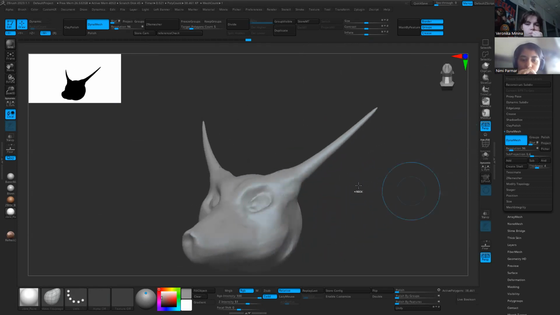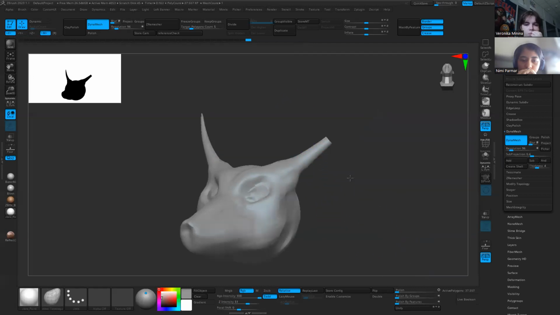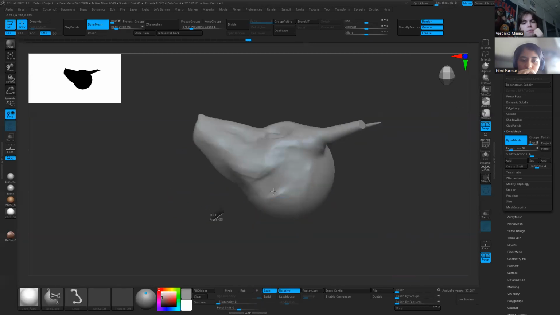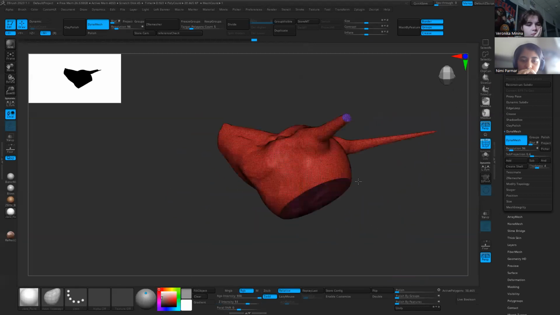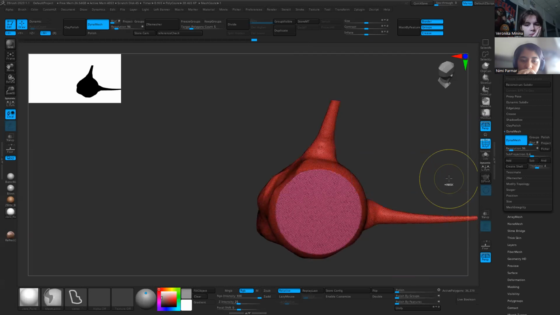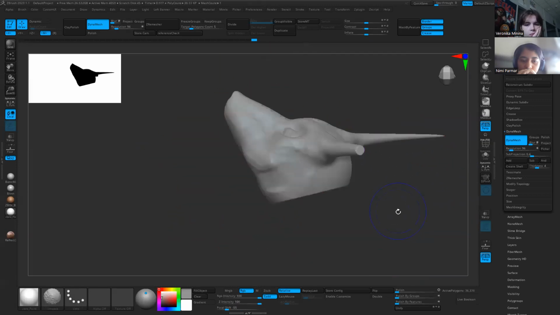Like I can do trim curve. I can cut those down. Let's do symmetry. Oh, okay. I thought that worked with symmetry, but I guess it doesn't, right? So let's go ahead. Oop, we can do that, right? And if I look at that, that's terrible. So I'll just Dynamesh it, right? So that just closes it off.